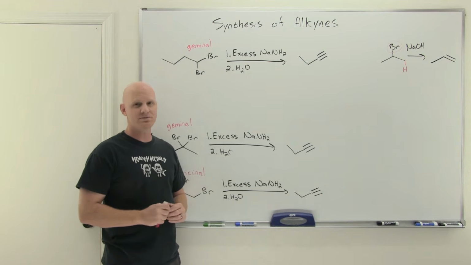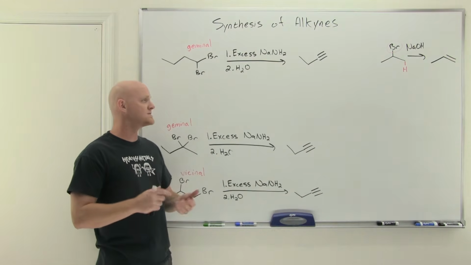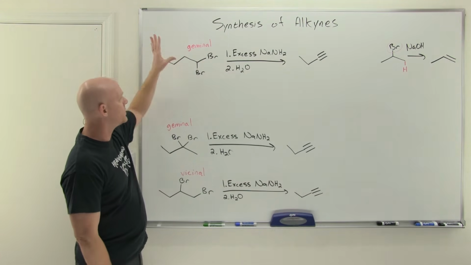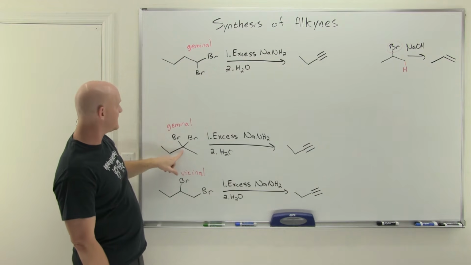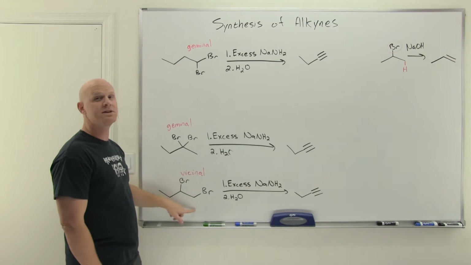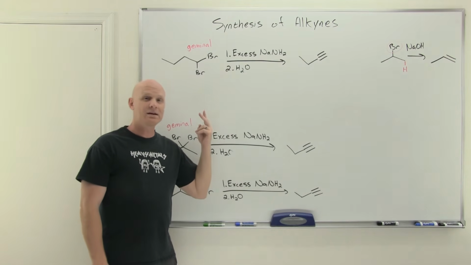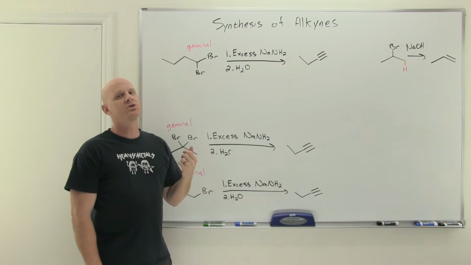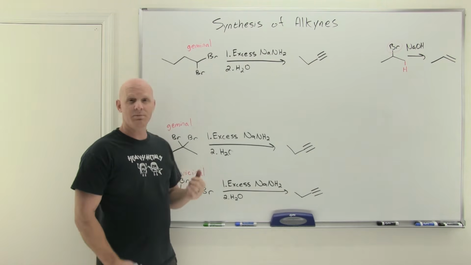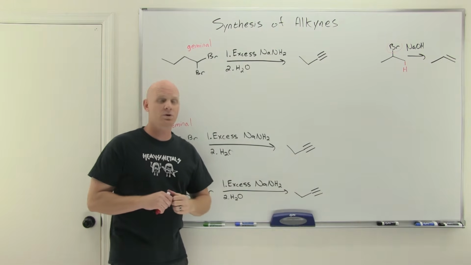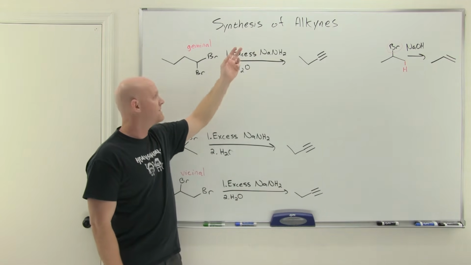I'll pay it lip service for just a second, but we're going to look at forming just terminal alkynes, and what that really means is that you need to have your leaving groups either on the very end of the chain or second in from the end of the chain, or one of each, which is what we're considering here. We're also going to learn that to do elimination twice in a row, you're going to need an even stronger base than normal. And that super duper strong base is the one we just talked about that works for deprotonating a terminal alkyne, and that's sodium amide. We'll find out that's the one we're going to use here.